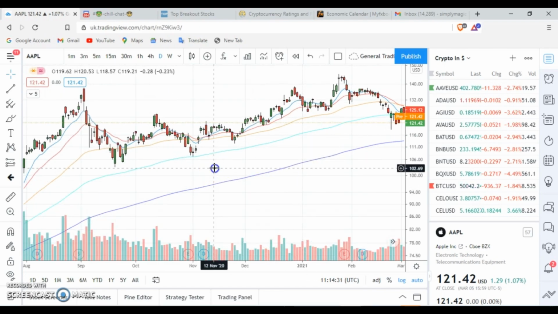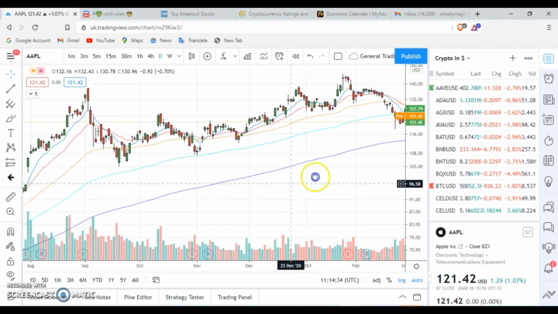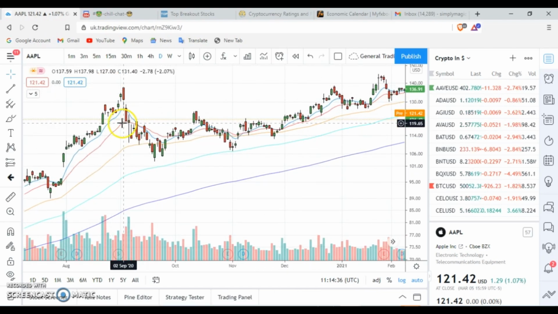So what you could do is, during a crash or a market correction such as this, usually I start adding starter positions on the EMA 50, which is this orange line here. I add a starter there on bullish stocks, of course, and only a starter. And if it drops lower, I'll add again here. If it drops to here, I'll add quite sizable here, right?